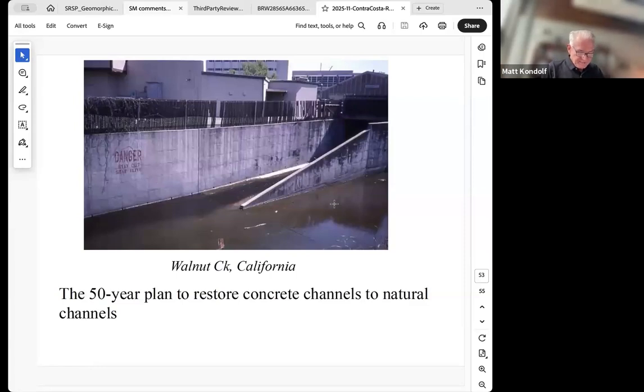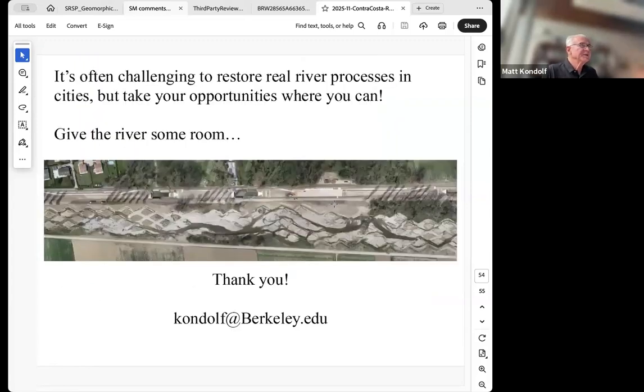But I would say we probably should be focusing more on finding low-hanging fruit and thinking long-term. This was Mitch Avalon's vision. Let's think long-term. It's called a 50-year plan because if you try to do this in the next few years, there's no way. But if you think about it as a long-term evolution, you could put policies in place that would, in fact, make it possible in coming decades to convert some of these concrete channels to natural channels.